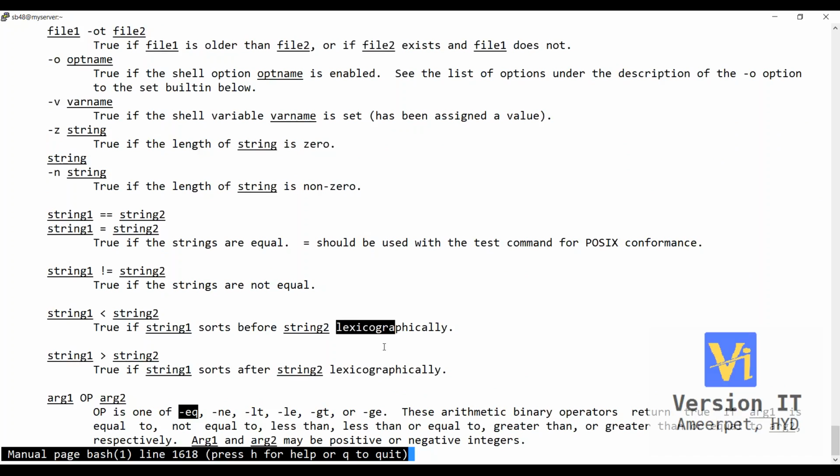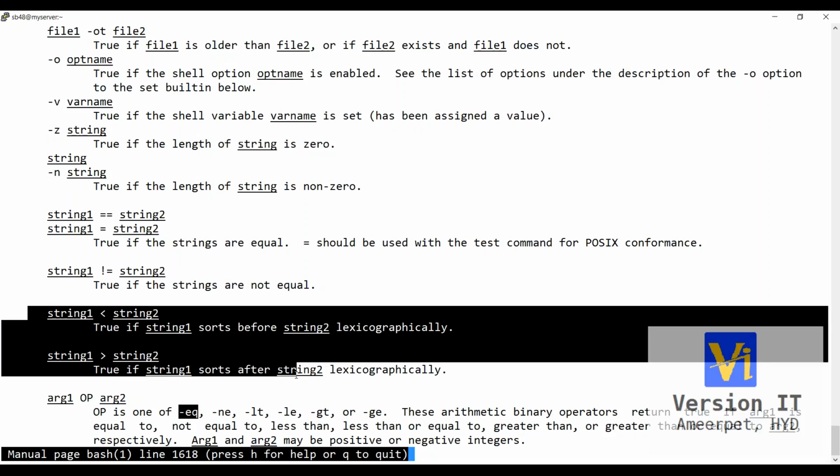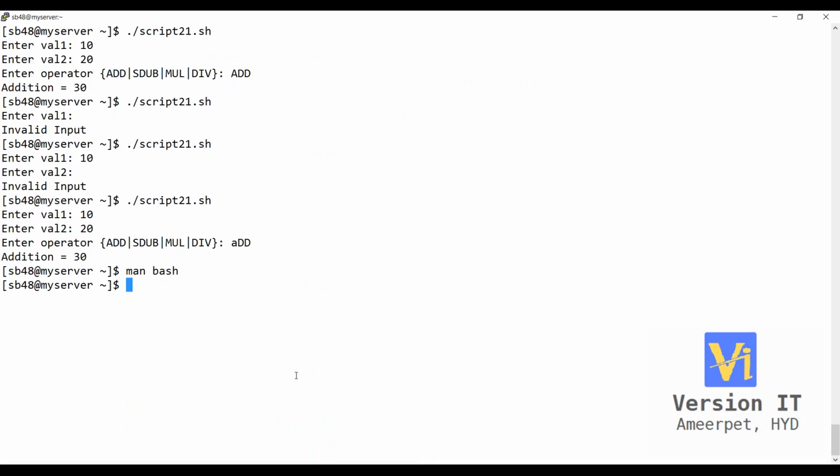You have an open algorithm on the internet. If you really understand that algorithm, then you come here and understand how it is comparing those strings. See, if I put: if abc is greater than capital ABC, then echo hi, and fi. Now you are getting hi. Whatever it is printing means small abc is greater than capital ABC. How can I tell how this string is greater than that string?